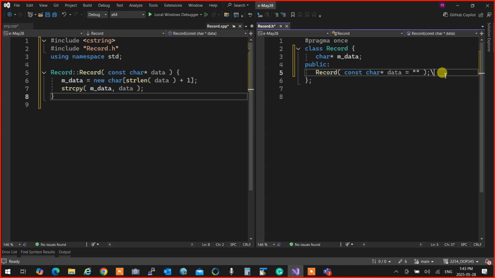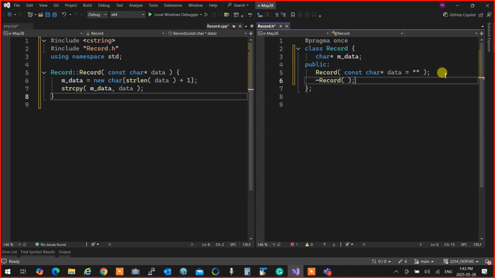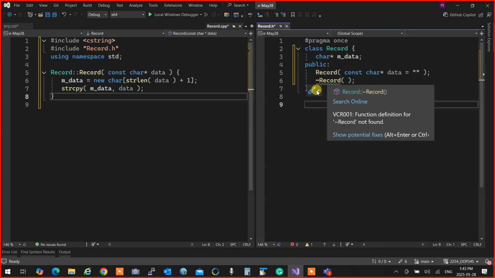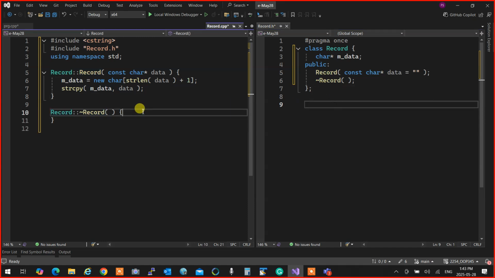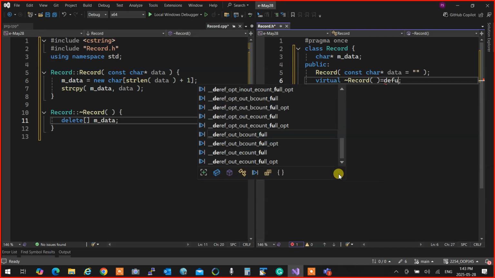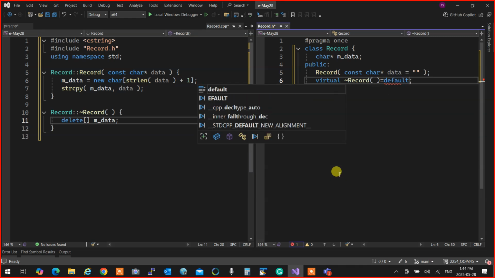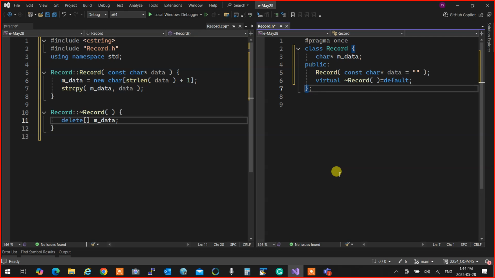Obviously, right after this, what I do to make sure everything is clean and nice is create a destructor. And the destructor will delete whatever we have over there. So delete mdata. Is your usual question, what is wrong with my code? Virtual. You have to always make the destructor virtual. And even if we don't need a destructor, you create a virtual destructor and you set it to default. Remember, any class you are creating in any scenario, this is what you do even if you don't need a destructor, okay?